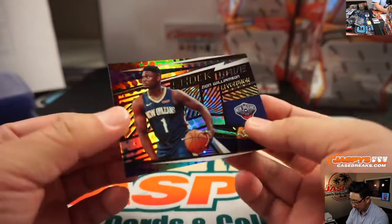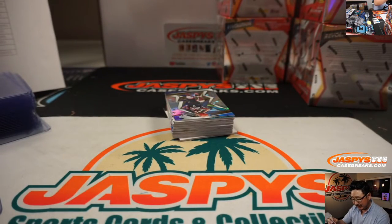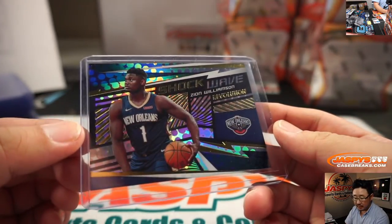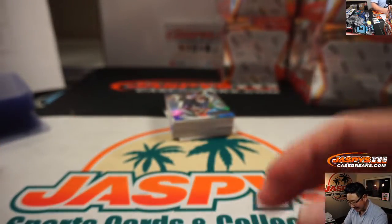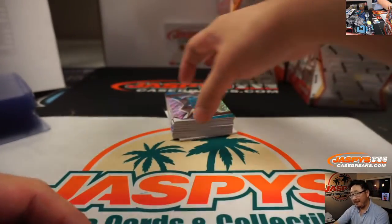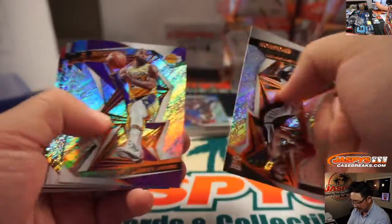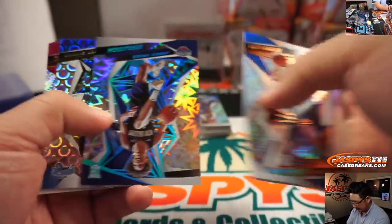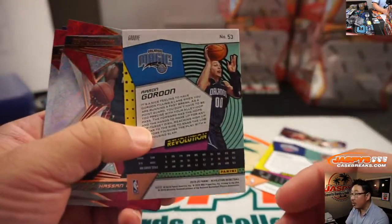Nice Zion Williamson shockwave — he shocked me in that fourth quarter last night in his debut. Derrick Payne and the Pelicans. Lord Zion, Tonin says. Until he has one bad game and then all of a sudden he's a bust — and then the next good game, back to Zion God, based Zion. There's Jackson Hayes, Impact to 149. And Aaron Gordon, Groove.